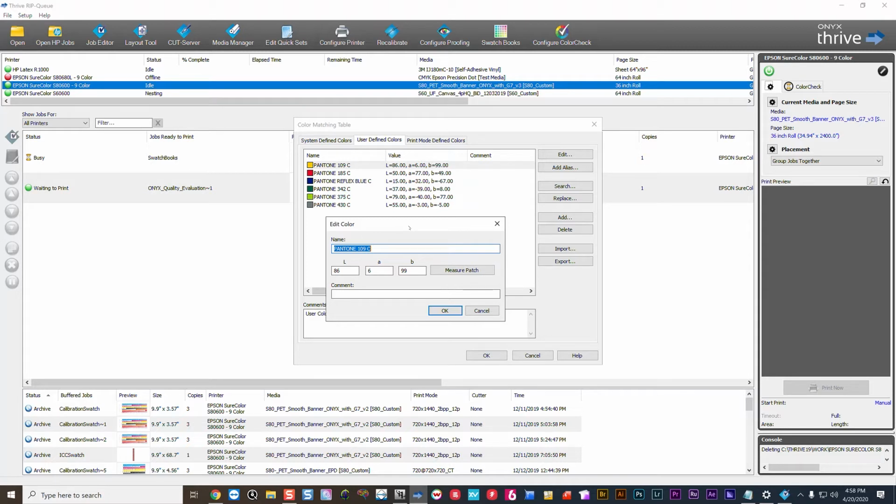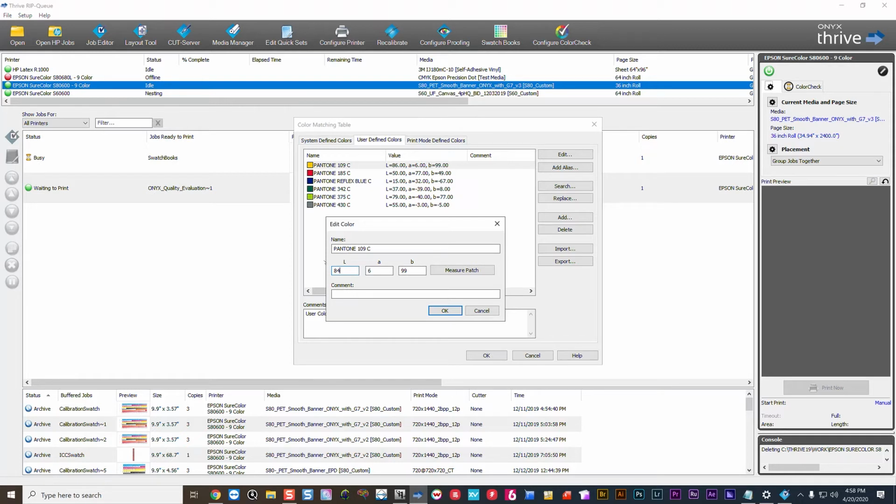So it's very simple to make a tweak here. I could just plug in 84, dropping it 2 points to darken that print. Then I would measure it again, and hopefully I would have 86. If not, it should be much closer, and then I can make another iteration if I like. That new recipe is what's going to give me the wanted value for 109C. So keep that in mind.